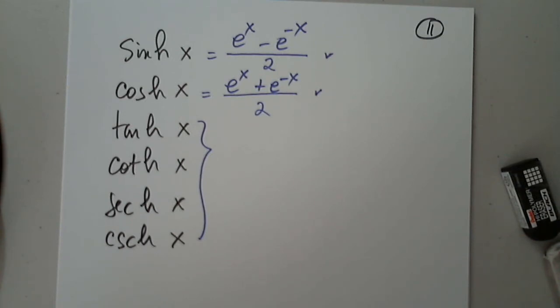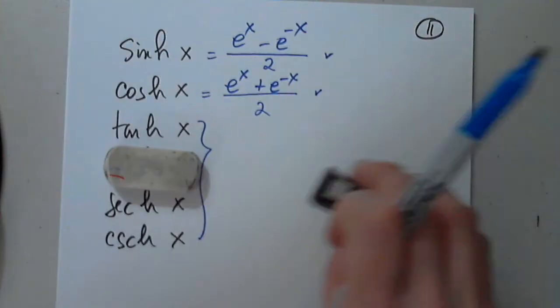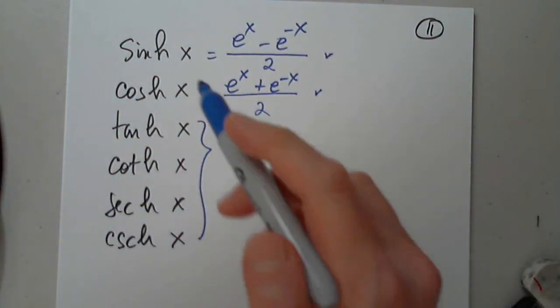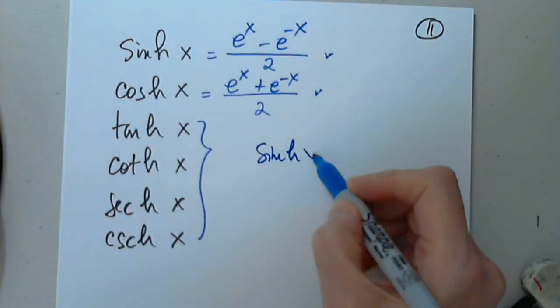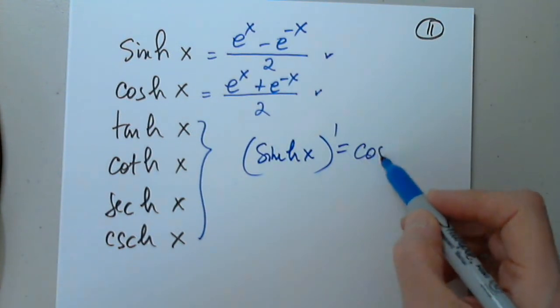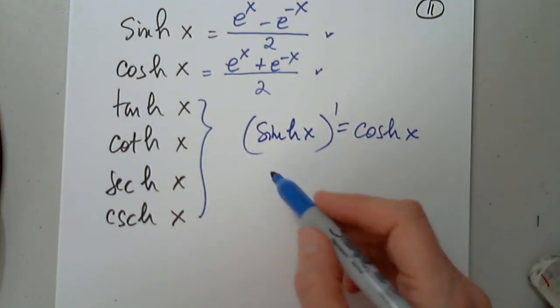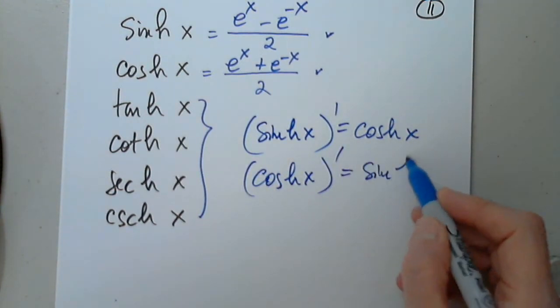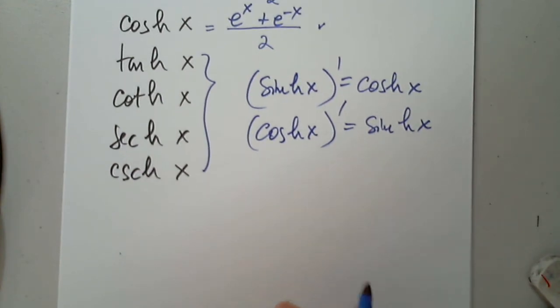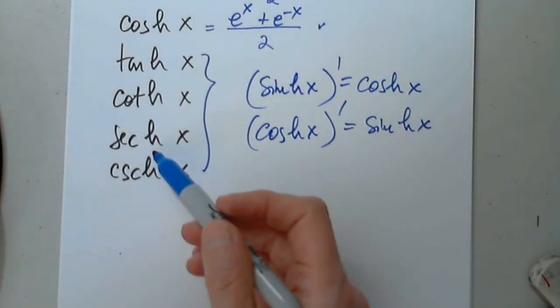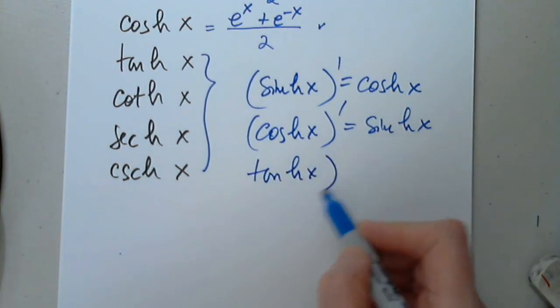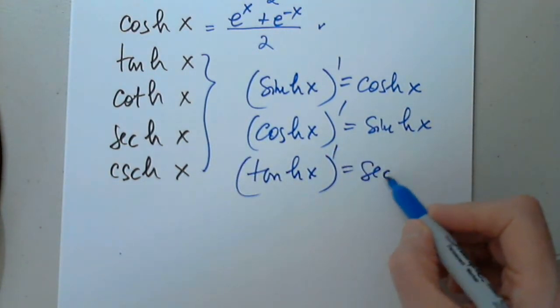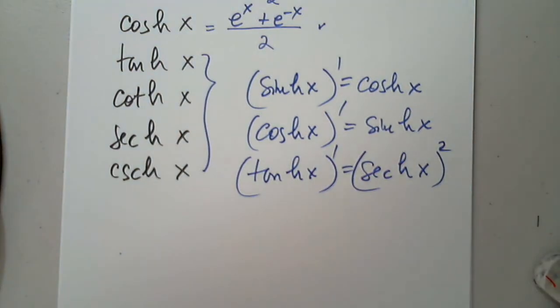Their derivatives are very simple. We're not going to look at anything else. I'm happy with the first 3. Very simple. The derivative of hyperbolic sine is hyperbolic cosine. And hyperbolic cosine, even easier, it's not minus, is hyperbolic sine. And for tangent, same thing, hyperbolic secant squared. And those are their derivatives.